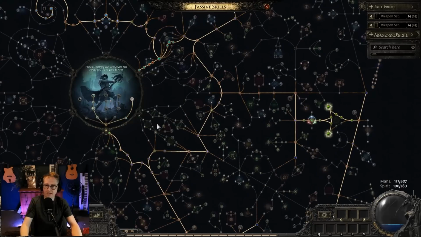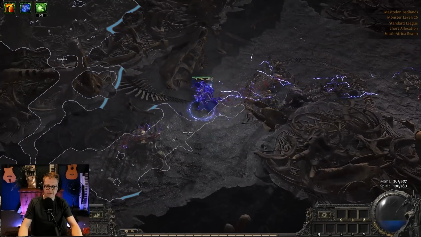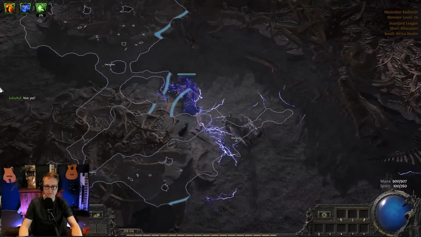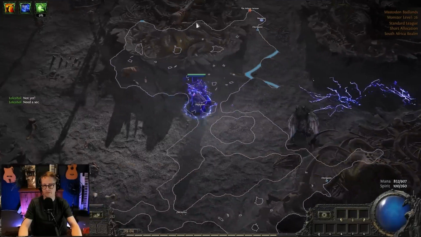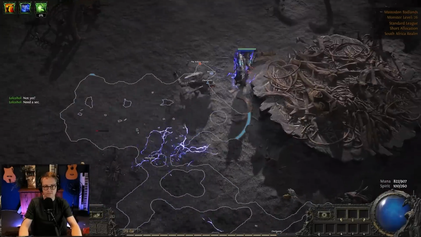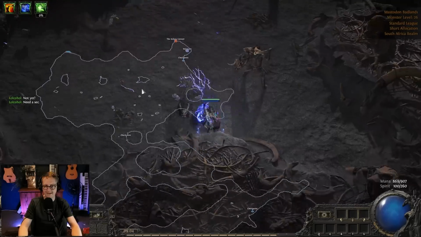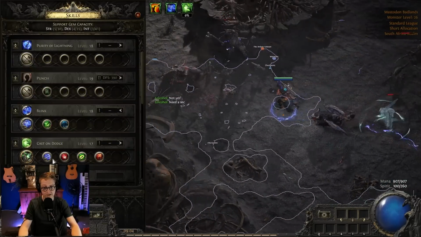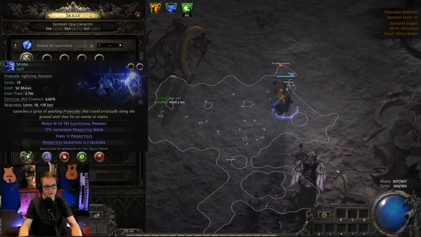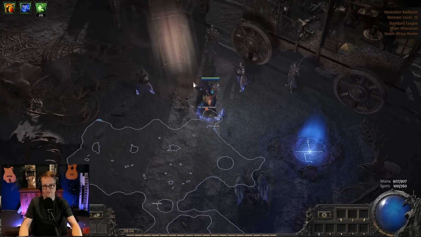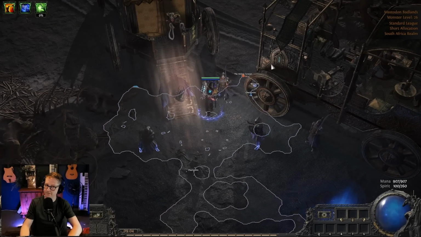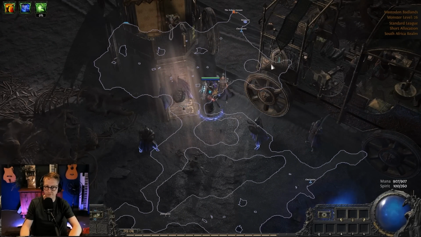So it doesn't need to be perfect and hyper efficient. As long as you're able to do this and teleport and discover maps very quickly, then that's all you need to do. We don't really need to kill anything. I do have a cast on dodge setup. This will proc a spark every time I use my blink/dodge roll. That's just to clear out little packs. But once we have done it, we'll have this beautiful map.